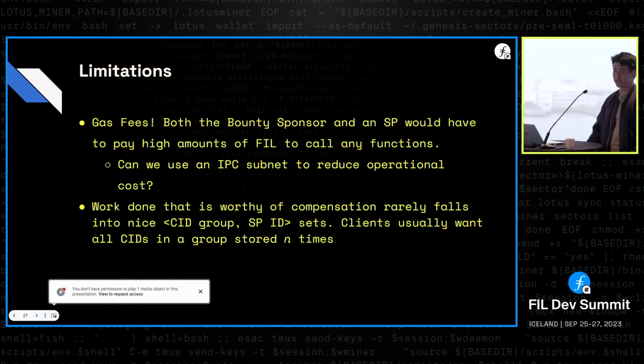Another big limitation is retrievals. We haven't even thought of that completely. Like, how do we want to pay them if they want the data to be retrieved afterwards? We don't have any of that yet. But I've heard of people having retrieval data on chain soon. So we can actually use that data in the next few updates.